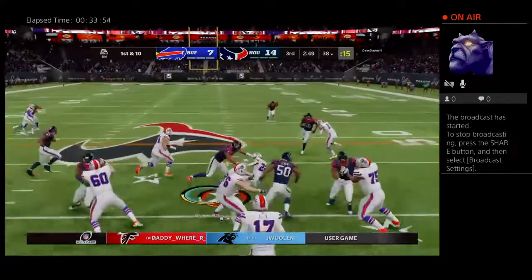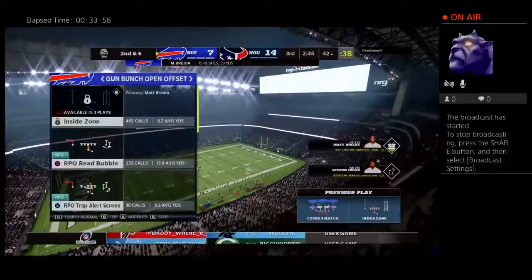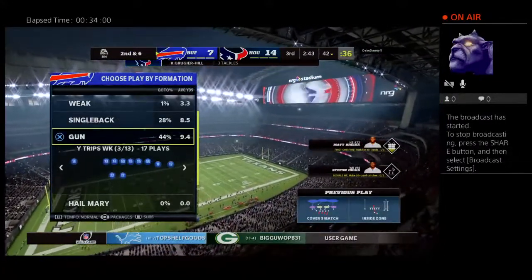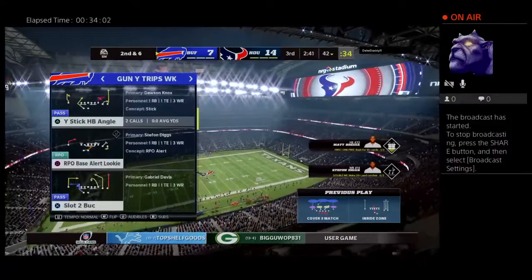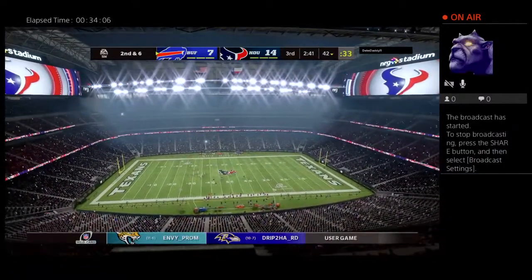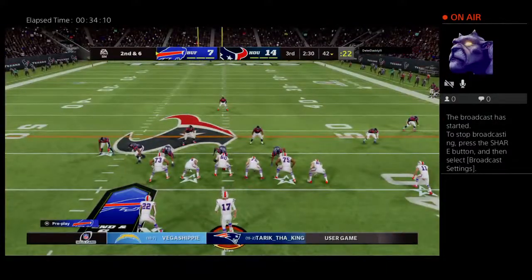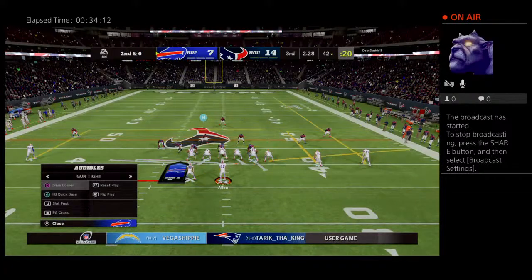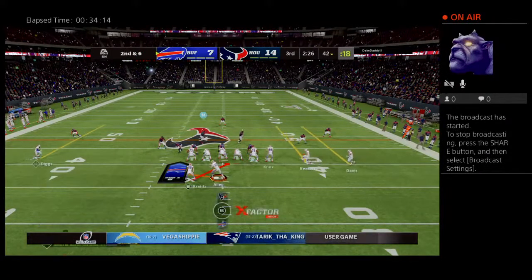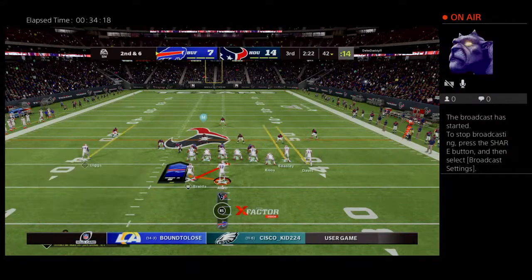Middle. Out of the shotgun, Breida. And he'll take this ahead for about 4. 2nd down coming up. You know, despite the scoreline, I think they've got to like where they are here. They're on the road and just one big play away from getting right back in this game. I'm going to follow right along with you because the spot they're in now is a credit to their defense. They've kept them in it by making the plays that they've made, and that just means you're one big score away from being right back there.